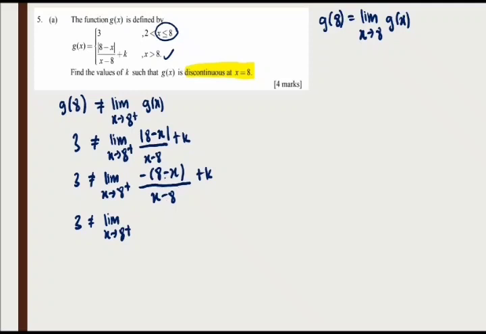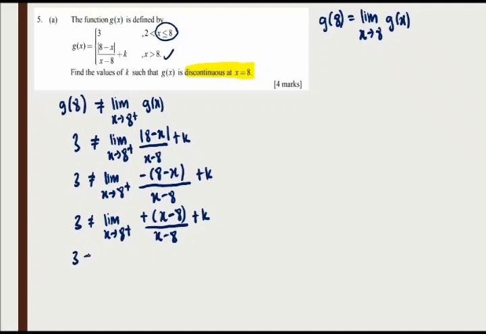Okay, so if you look at this one, you factor out a negative again. The first one, we factor out a negative from this absolute value function over here. And now if we factor out a negative again, negative of negative, so that will be a positive actually. How do I write this? So that will just be a positive of x minus 8 over here, and then we divide by x minus 8, plus k. So I factor out a negative again over here.